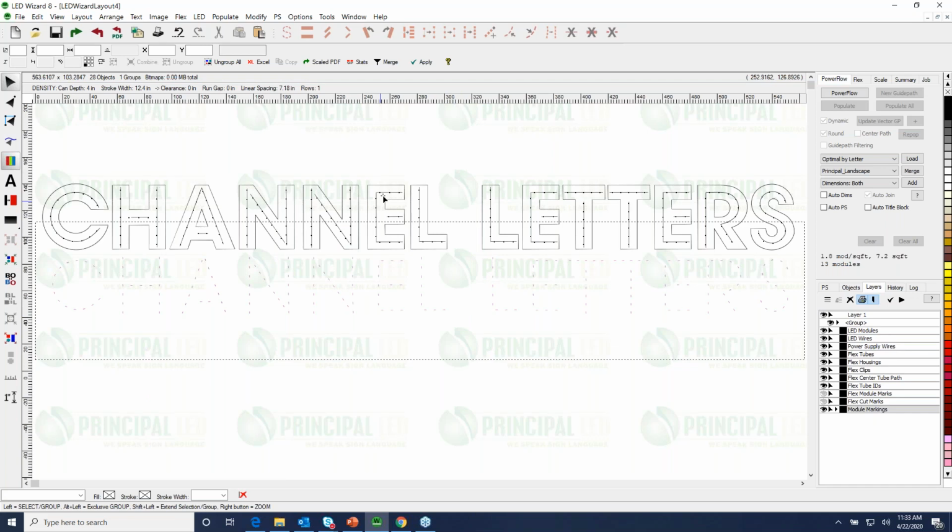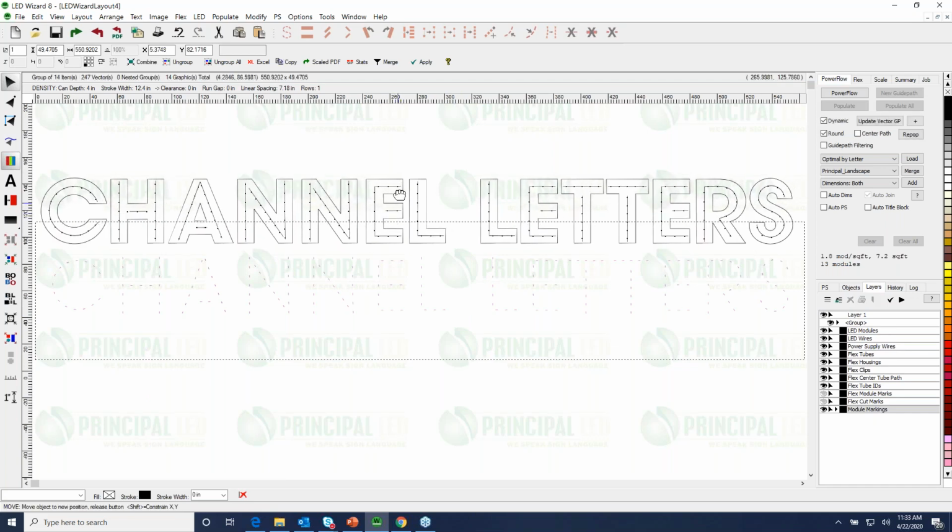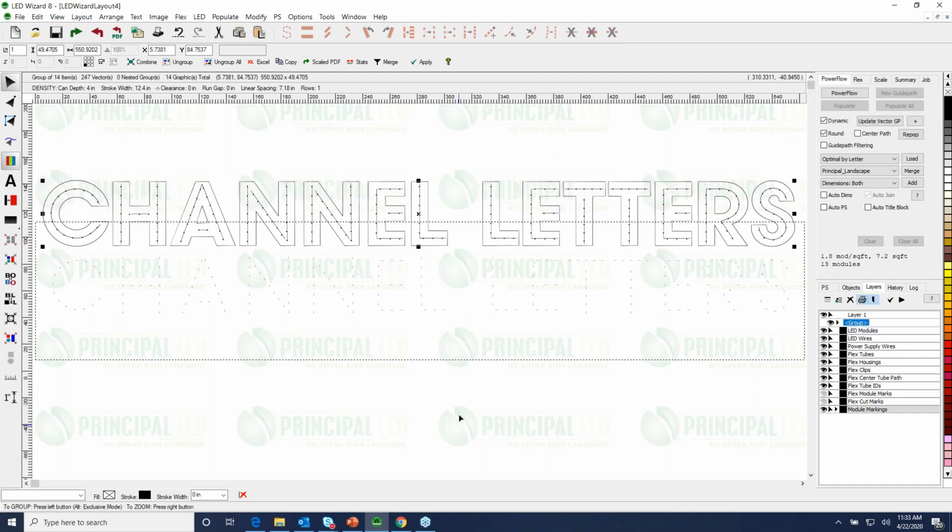Okay, so pretty simple. That's the first option, and I will also say that this is really the last thing that you want to do. If you're creating a router layer, you certainly don't want to change module position or do anything else. It's really one of the last things that I like to do at the end.